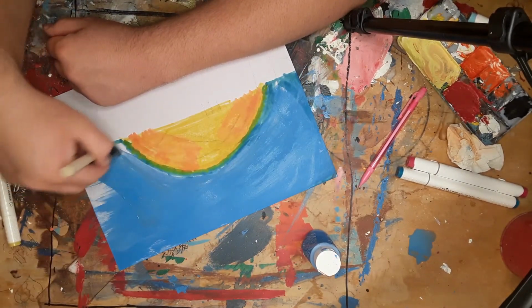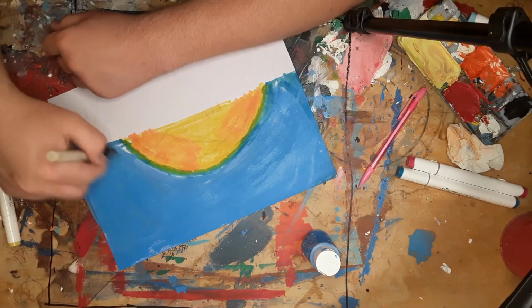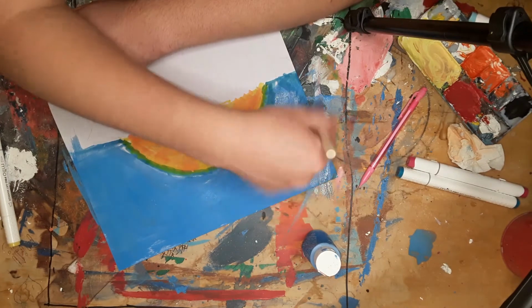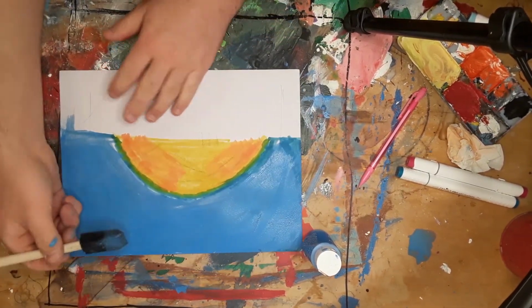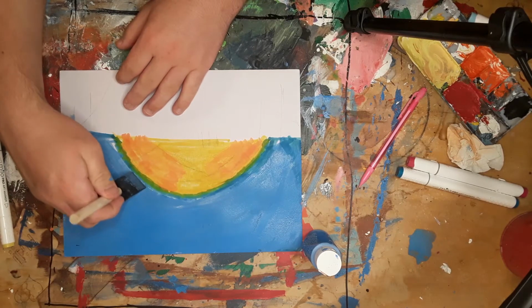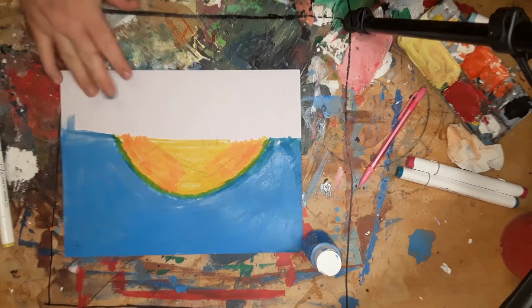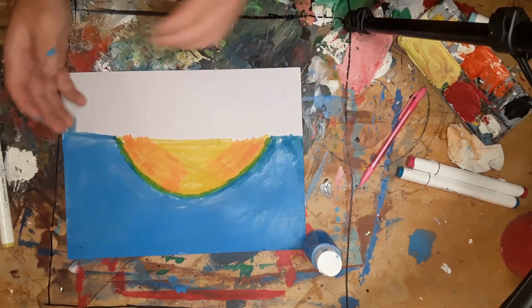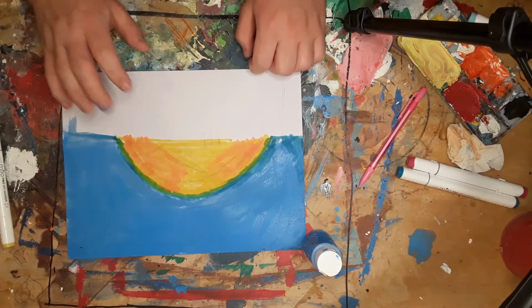It would be a ton better just using regular alcohol markers for this part, but I can't edit, so I can't just speed through or stop, finish it, and then skip. Eventually, I will have that ability, so then I can do alcohol markers and show you. The next step is I want to do water.